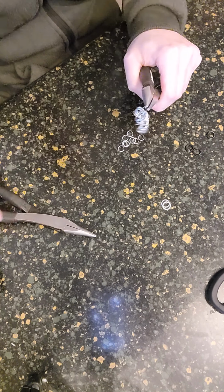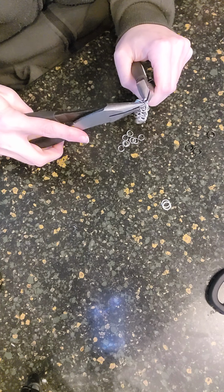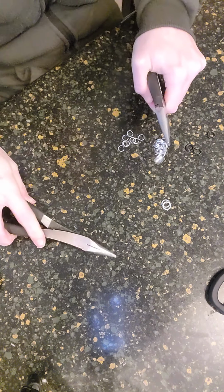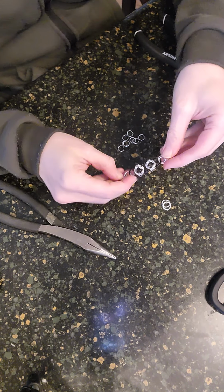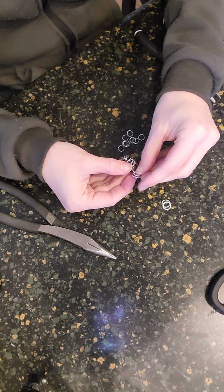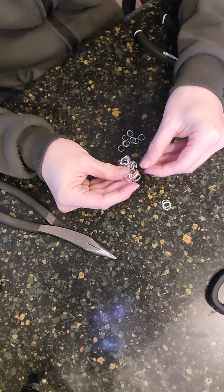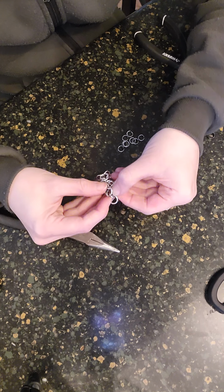It's also important when you're doing this fine work that you don't accidentally grab too many rings when you're trying to close it. You don't want to bend things out of shape. So now I have two rings on each end. I'm going to take this. I'm going to put these two rings down. Let me see if you can really see what I'm doing here.